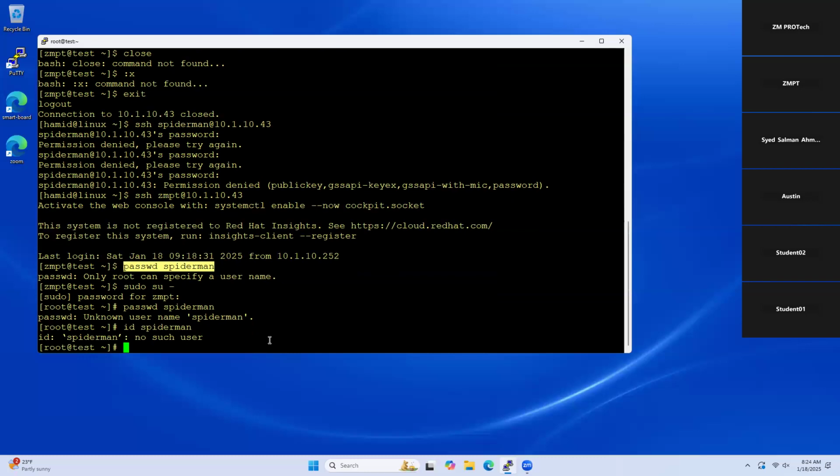The reason being is we don't have a DNS set up. So when you're logging in, do ip space a, not sudo, ip space a. Hit enter.